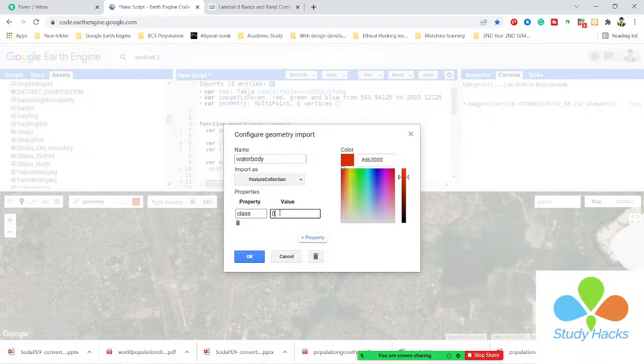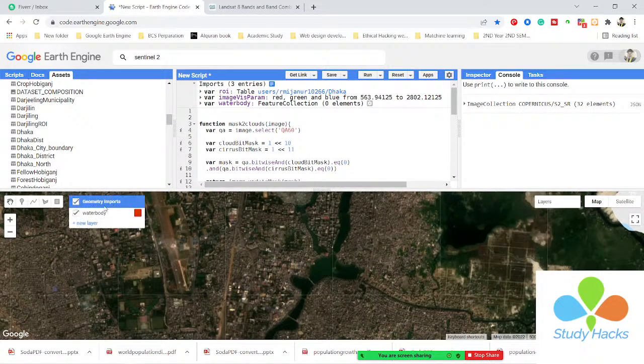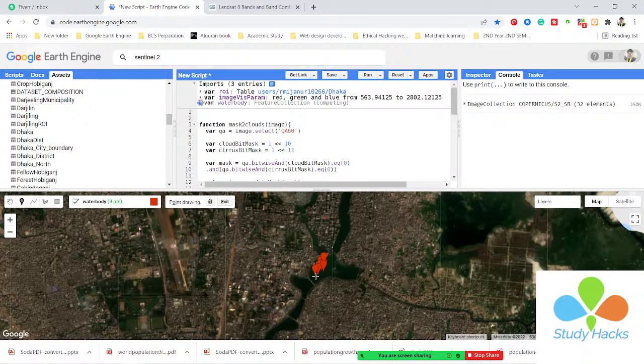We will also check the training point result after some time. So I simply click OK. Then you can see this is the water body, and the name is also changed to water body. And then when you want to collect the training points, you can simply click on your water body. You can see it is bold black, then you can simply put the training points. This time I want to get the training points for the water body in this area. This is the water body, also some water body here.